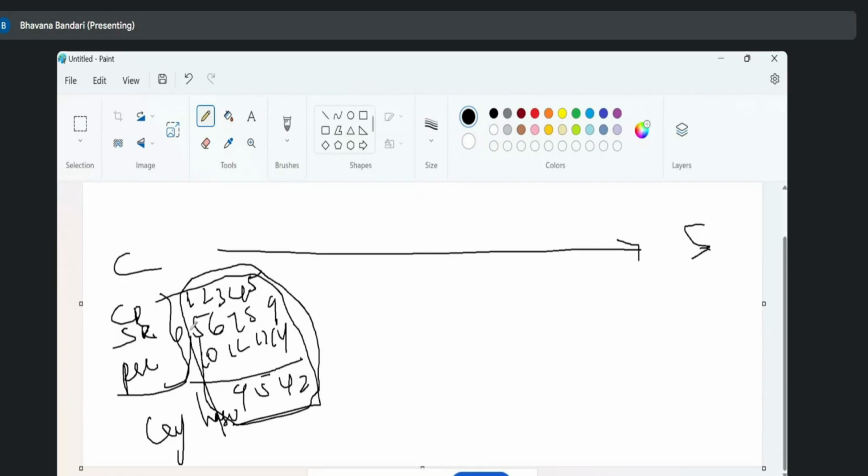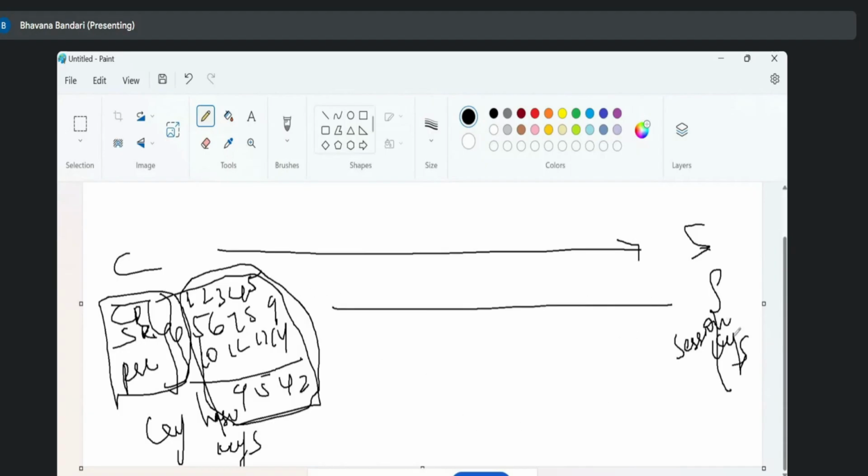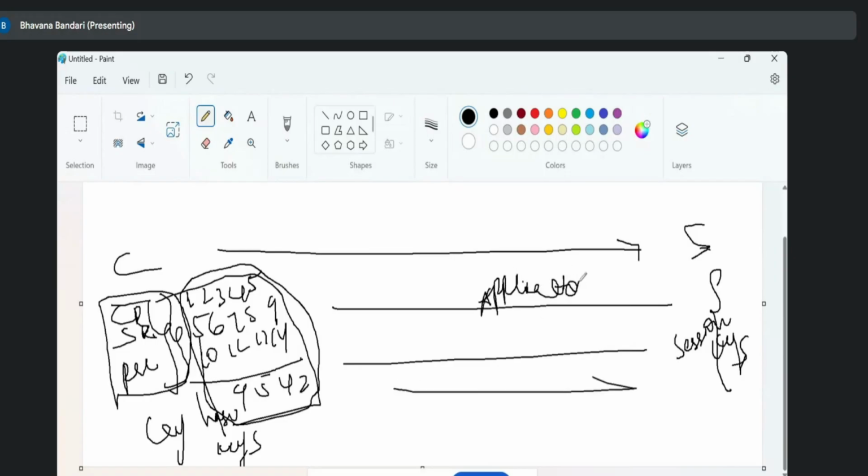With the help of these keys and this information, the client and server, both ends, will generate session keys. Once the session keys have been generated, the actual application data will flow. The client will send application data to the server.